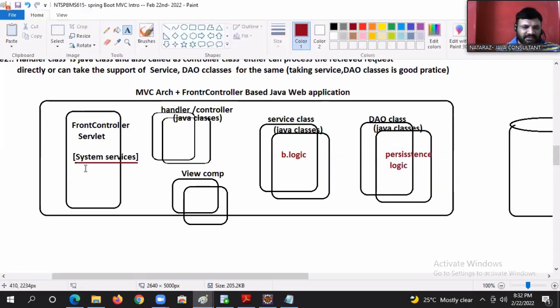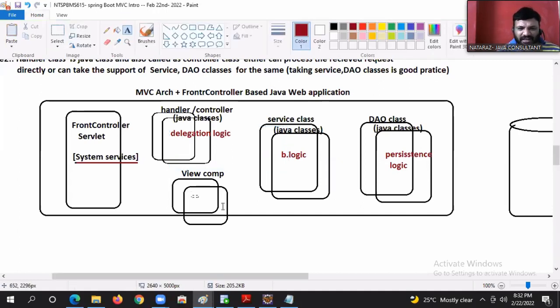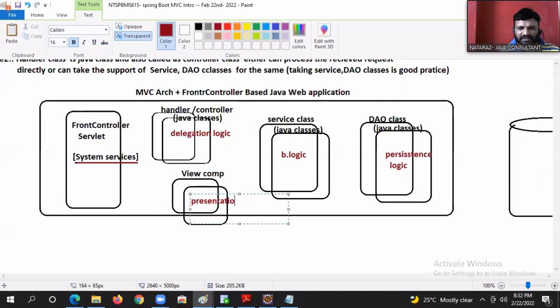This contains persistence logic. This contains just delegation. If service is there it won't do anything, guys. Delegation logic, just passing to the service class. That's it. And here? Presentation logic. Here, navigation management, after all it's a front controller.